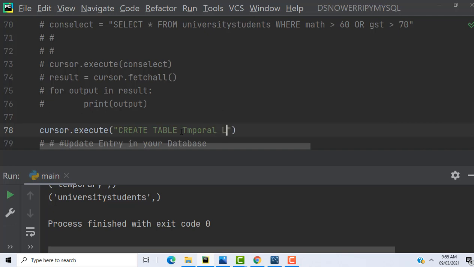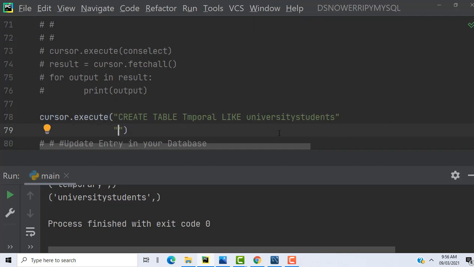But let this table get the features of university students, which is the table we've been working on. Once I'm done with this, I'll continue. Once I've created that table, I'll say insert into temporal.